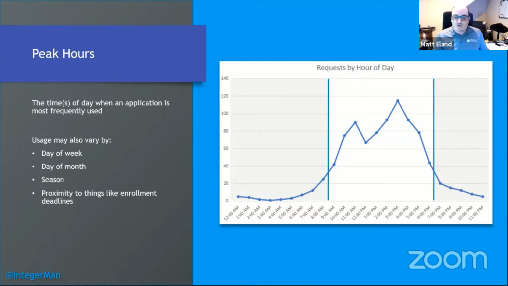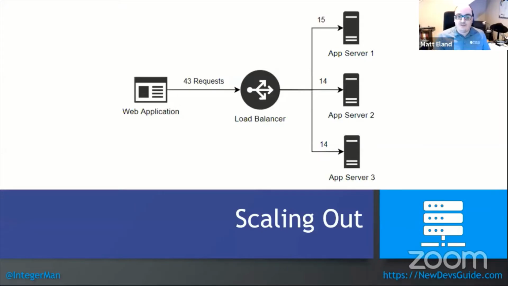Because of that, once you hit a certain degree of scale, it becomes less expensive to scale horizontally. We're scaling out. With scaling out, we keep smaller servers, but we add more of them, and we add something called a load balancer. The load balancer is a piece of hardware or software that your application connects to directly. It says, okay, I got a request, I'm going to route it to this server. I got another request, I'm going to route it to this server. It does it kind of round robin style, trying to spread the load out evenly.